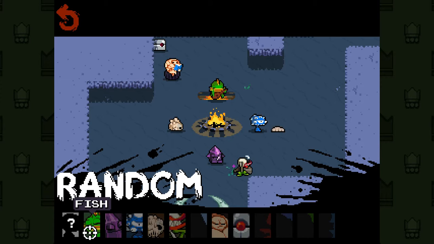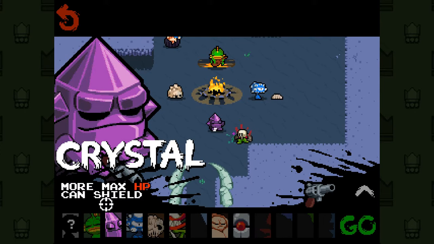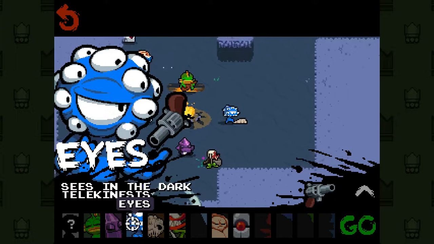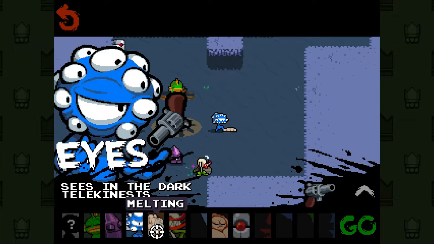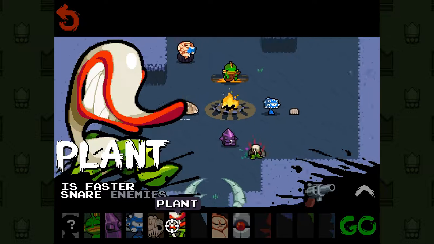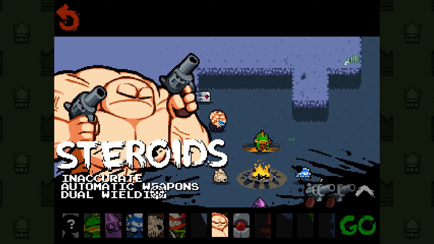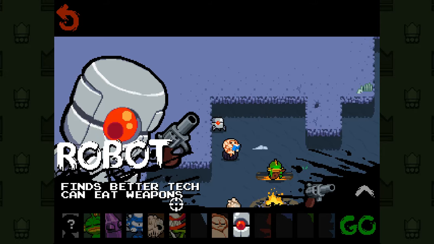So all these creatures, they all have their own special ability. Like Fish, he can roll and he gets more ammo. Crystal has more health and he can pretty much become a shield. It's really cool. And then there's one with telekinesis who can see in the dark and stuff. He has low health, but whenever you kill an enemy, you can pretty much turn their body to explode. It's really cool like that. He's very fast actually. He could trap enemies in their spot. And then recently I just got these two guys. Steroids, yeah, he can dual wield to use both clicks, and this little adorable robot, he can eat any useless guns that you don't need.